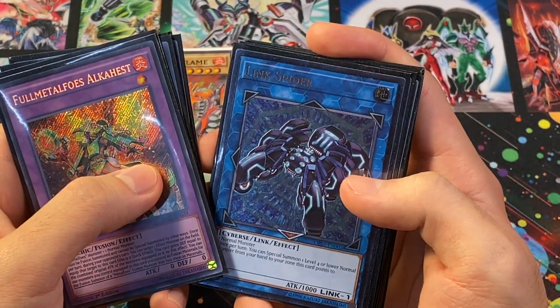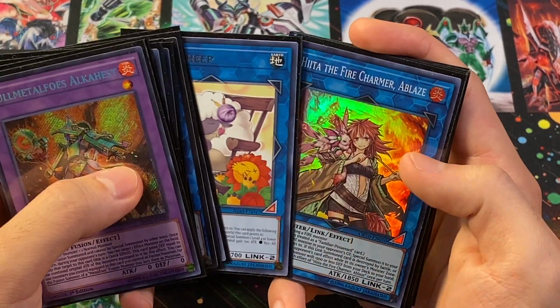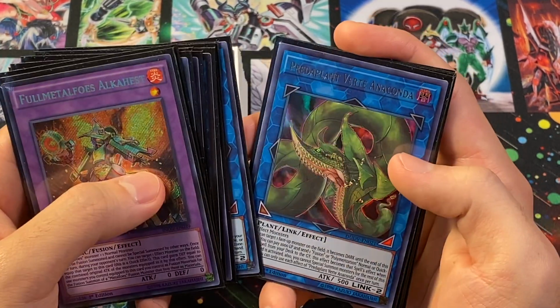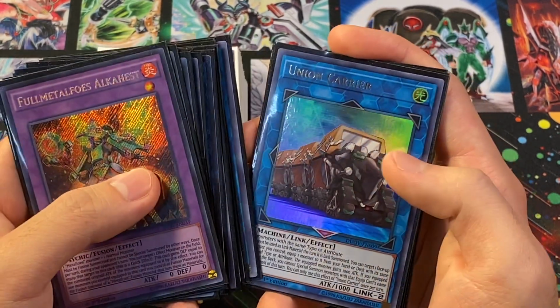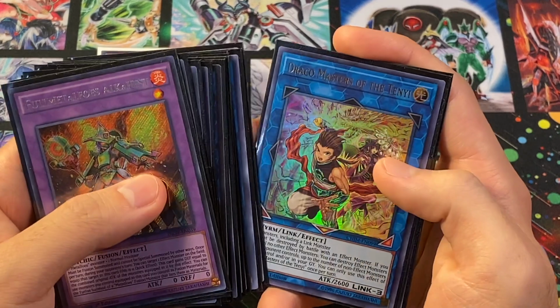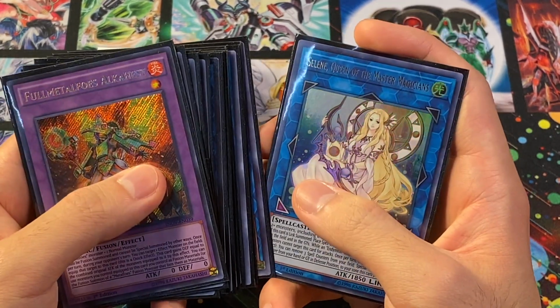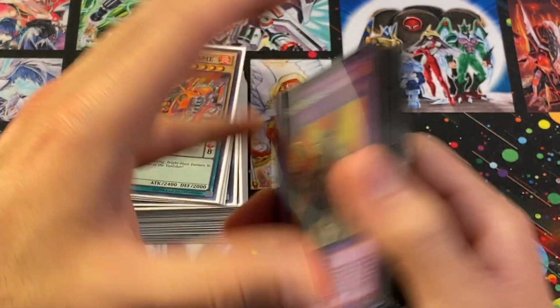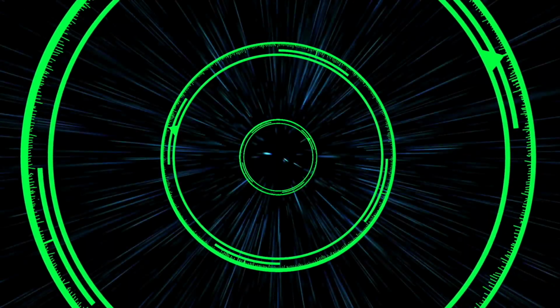For links, we have Link Spider and Linkross at link 1. We have Cross Sheep, the Fire Charmer Ablaze, Predaplant Anaconda, Proxy F Magician, and Union Carrier as our link 2s. And then finally for our link 3s, we have Draco Masters of the Tenyi and Selene, Queen of the Master Magicians.